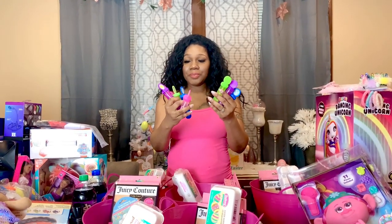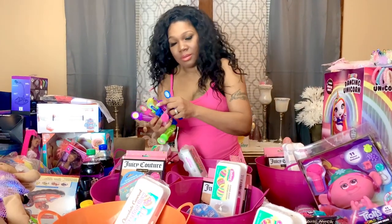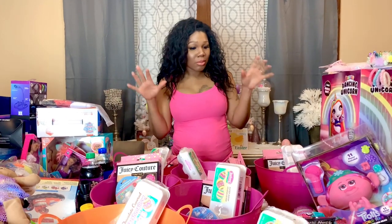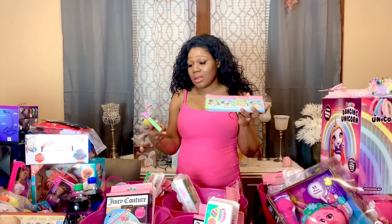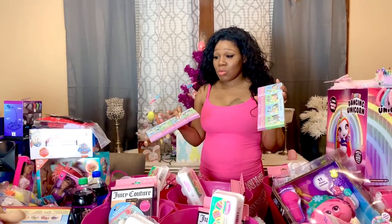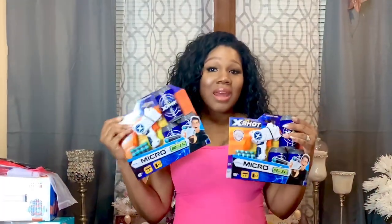The next thing I have to give out to the kids are these bubbles — I'm going to give everyone one. We're about to build the ultimate Easter baskets because I have nine kids and all these goodies! The next thing I'm going to put into their baskets are these Easter candies that look like little Easter bunnies. These came from my mom — she sent some other things as well. I'm going to put one in each basket.